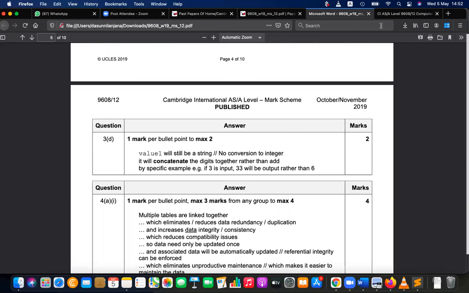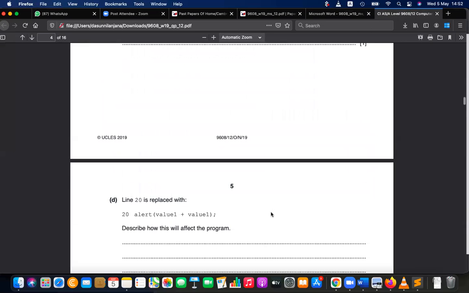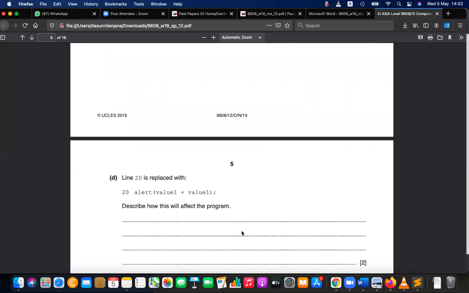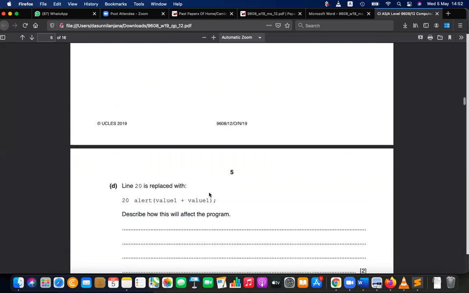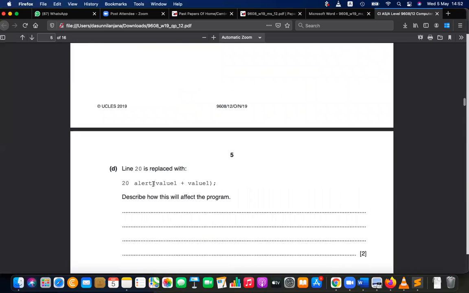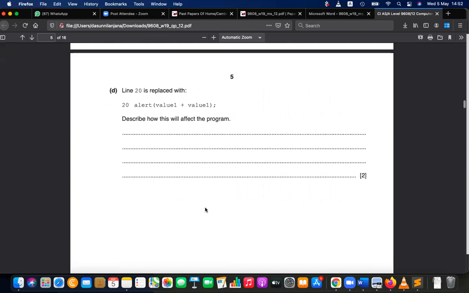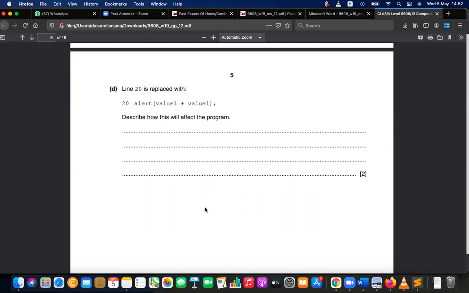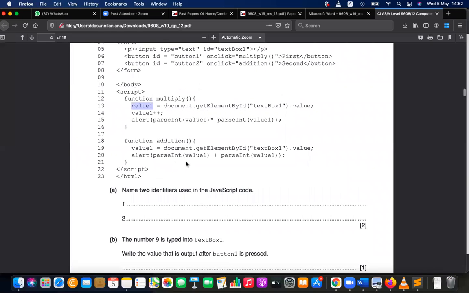Okay, so then the next question. Line 20 is replaced with alert value 1, value 2. Describe how this will affect the program. So instead of using parse int, you are using value 1 plus value 2.